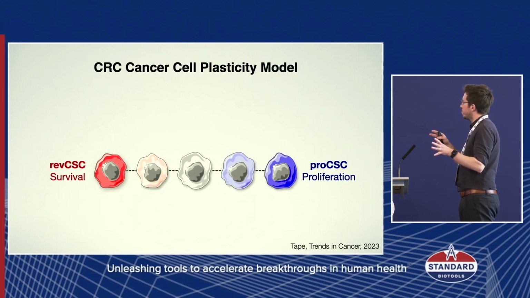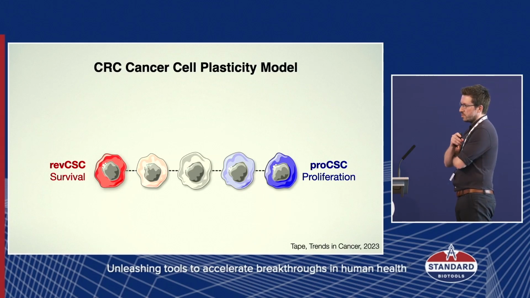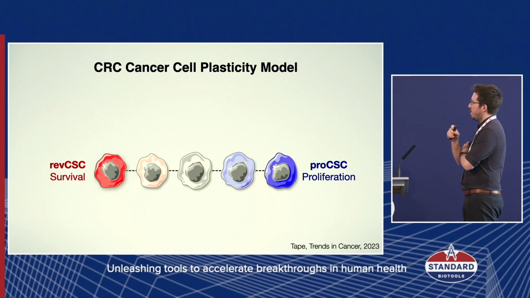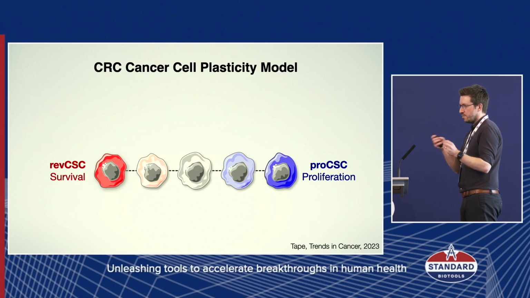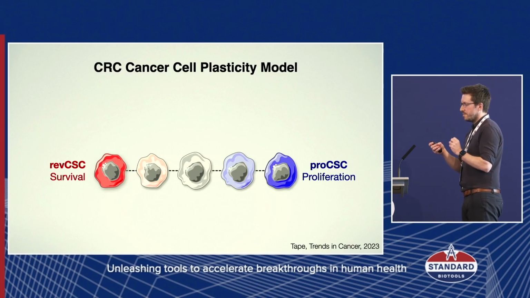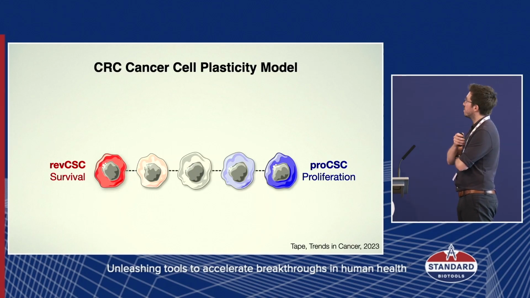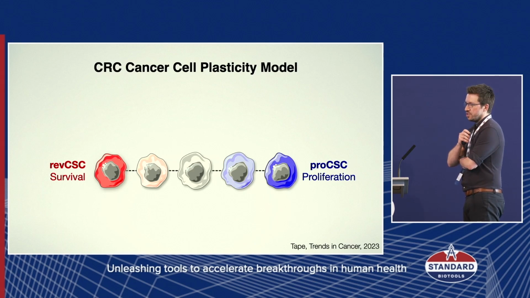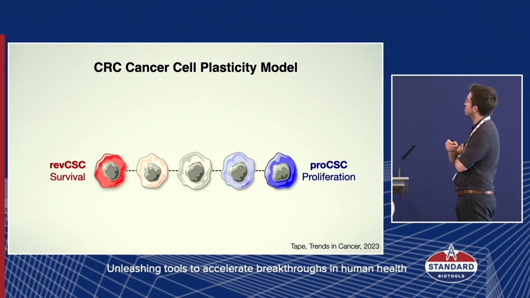So all of this has led us to a new model of plasticity in colorectal cancer, which excites me a lot. I appreciate you're probably not colorectal people, but I think the takeaway message here is that we now know that cell states and cell phenotypes can change so quickly, and they can have such important impacts on cancer, that we can't see these things using genomics. If you were to sequence all these cells that I've just showed you today, you barely would see any differences. But when you start looking at the protein level, and at function and PTMs, you can see it very clearly.